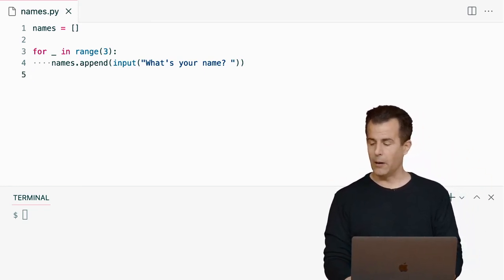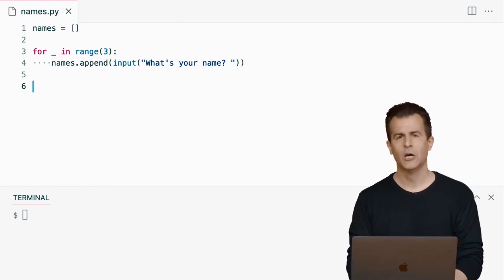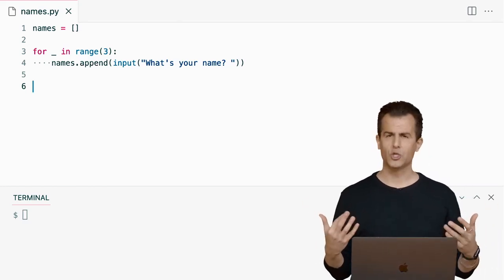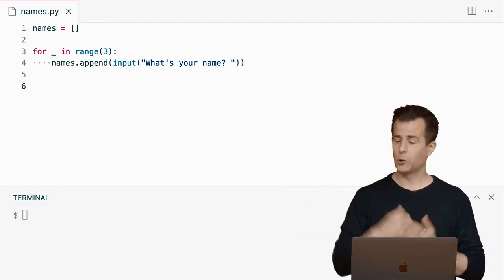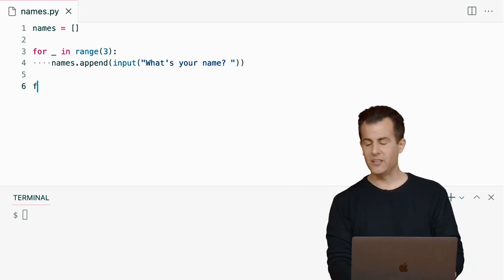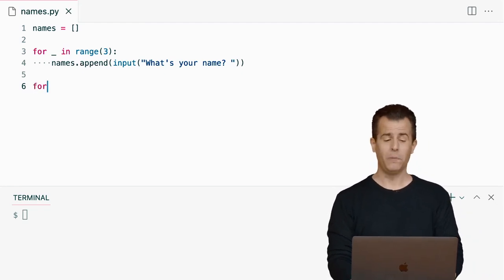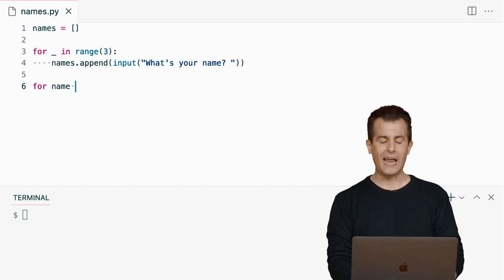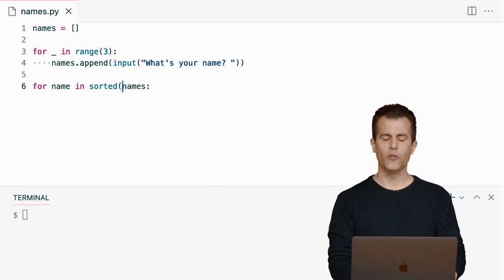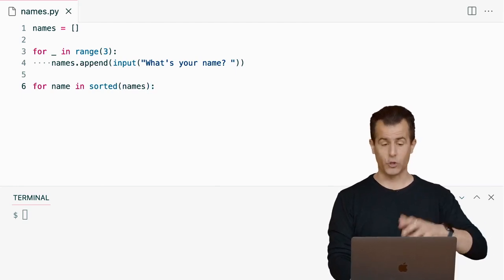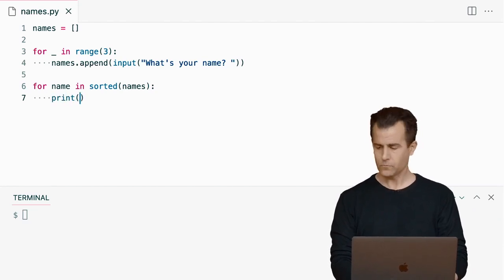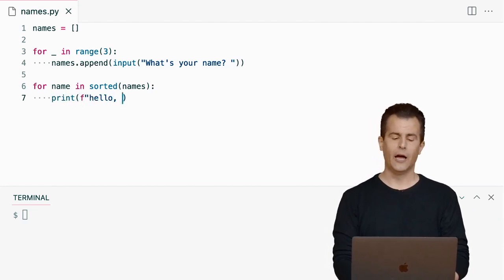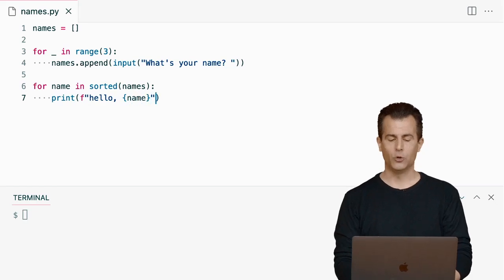Now, later in the program, let's just go ahead and print out those same names, but let's sort them alphabetically so that it makes sense to be gathering them all together, then sorting them and printing them. So how can I do that? Well, in Python, the simplest way to sort a list in a loop is probably to do something like this. For name in names, but wait, let's sort the names first. Recall that there's a function called sorted, which will return a sorted version of that list. Now let's go ahead and print out an f-string that says, again, hello, {name}, close quotes.